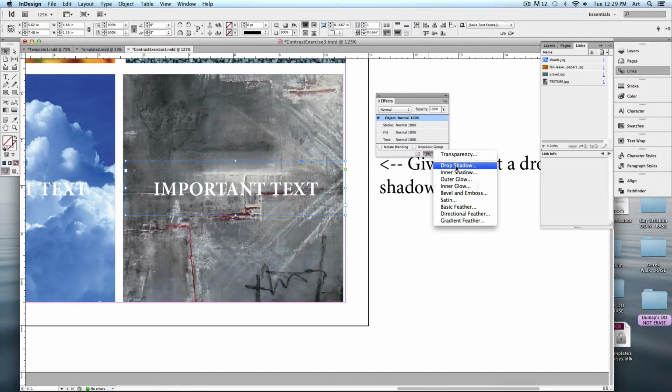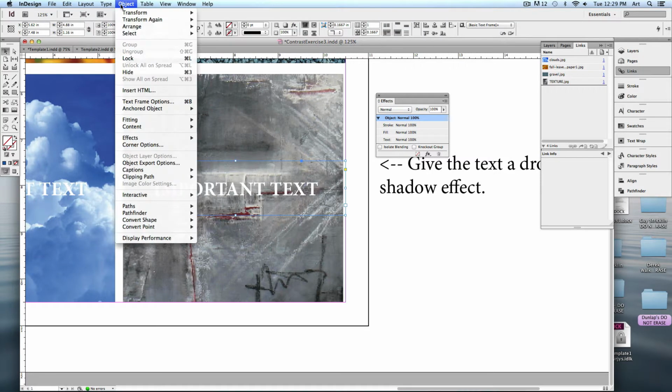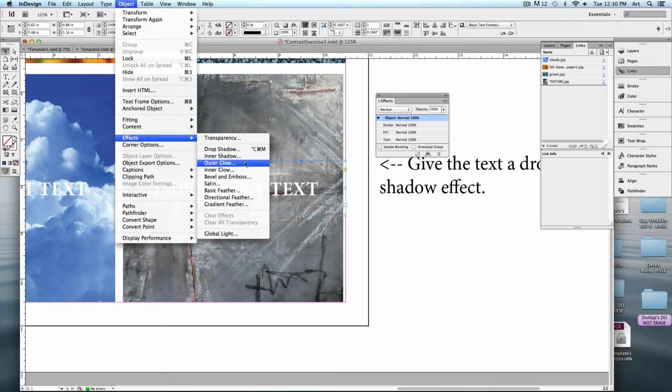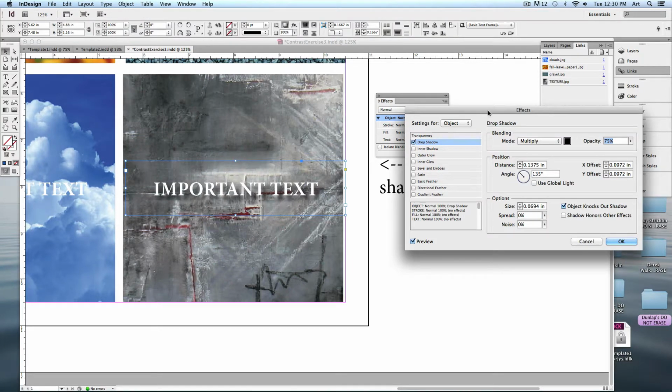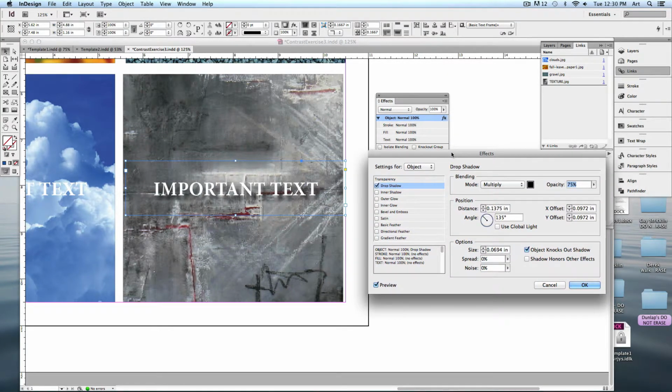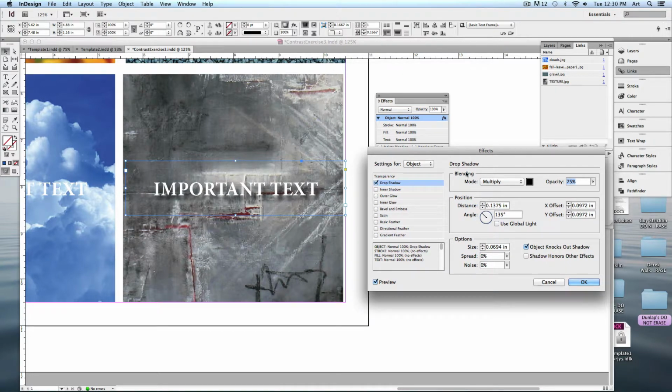There's a drop shadow. If you don't have your effects menu opened, in your tool options, there's an effects. If you don't even have that open, you can go to Object, and there's the effects. So there's plenty of places to find them. But let's try the drop shadow to this one. I'm going to admit, I hate doing drop shadows in InDesign. They're just not as easy to do as Photoshop is. But you can still do it.